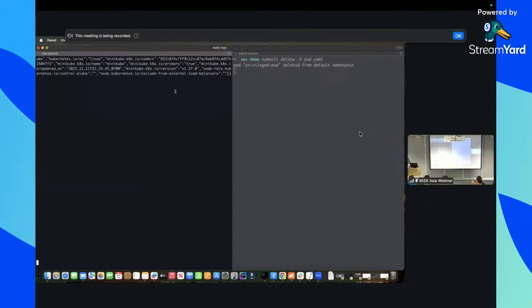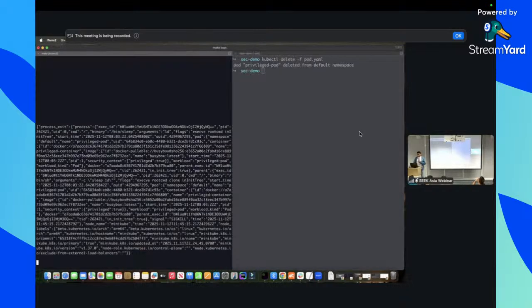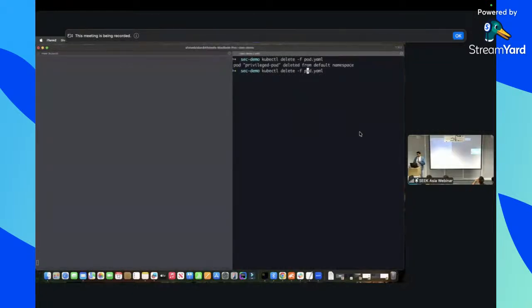Now I'll run it again. This is Tetragon listening to my cluster. Anything that goes to the kernel and gets executed, before the kernel executes it, it will come and be logged here. Delete the pod. Okay, so that process has exited, right? When the process ends, an exit signal will be attached. It will tell you how it exited and so on. But I don't want to see that first. I want to see how it was executed first. So I'll just apply that again, and then we will take that JSON that comes from Tetragon and see how that benefits us.